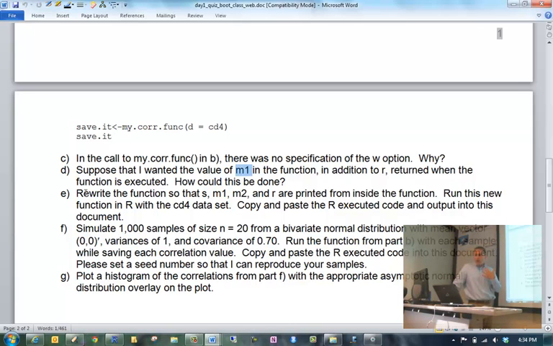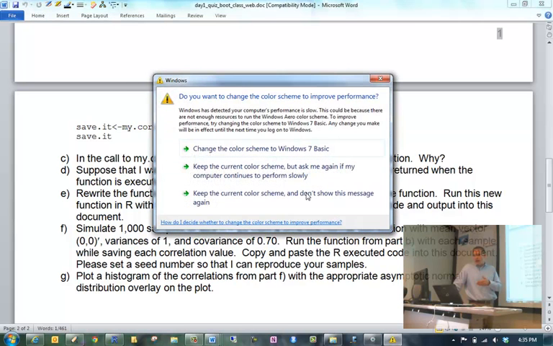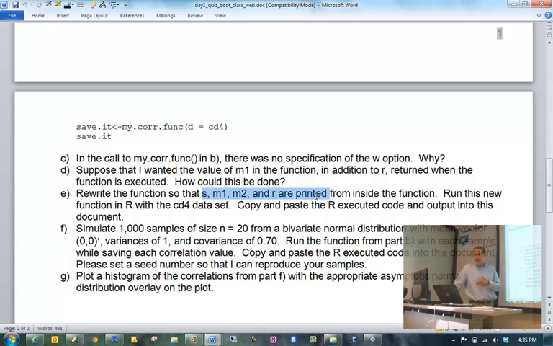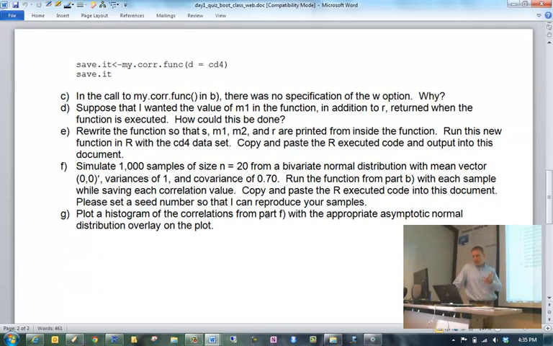Then, part E. I want to make sure that you can change some additional stuff in the function itself that will be useful in a diagnostic setting where you're trying to diagnose maybe problems that are occurring in a particular function that you have written yourself, and you're trying to figure out what's going on. And so what I've done here is say, I want you to rewrite the function so that certain elements are actually printed from inside the function itself. Not the very end of running the function, but print it from within inside the function. So there's two, at least that I know of, there's two functions in R that could be used that could actually do that.